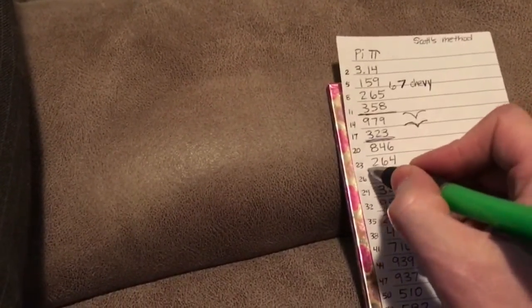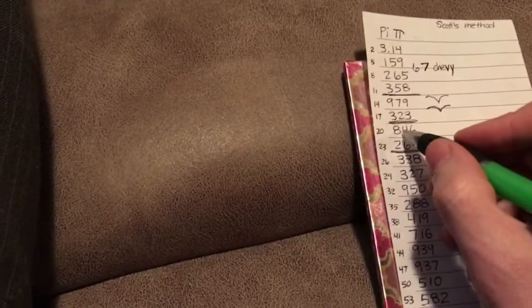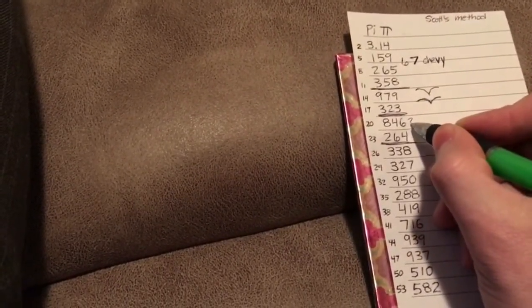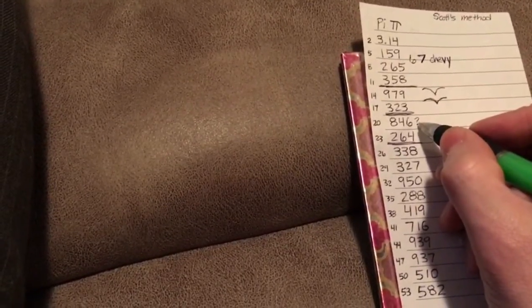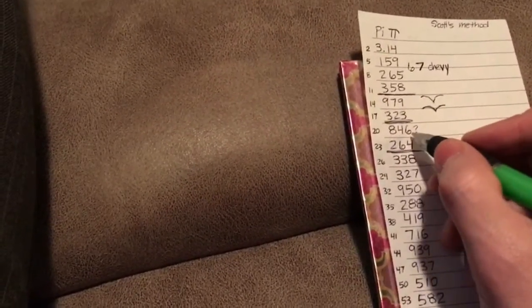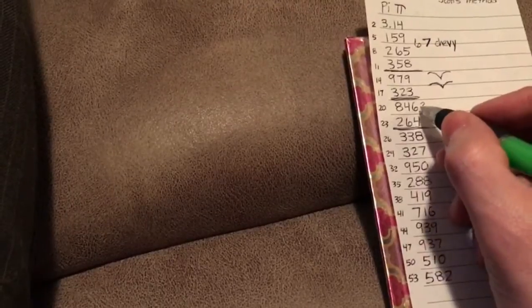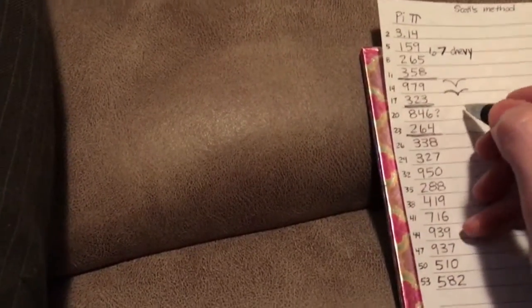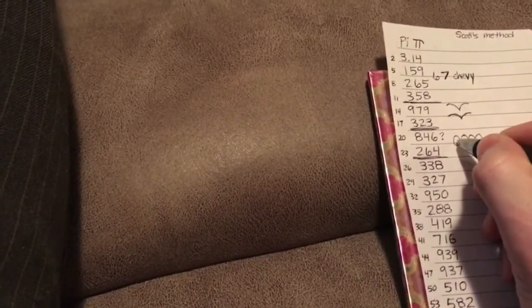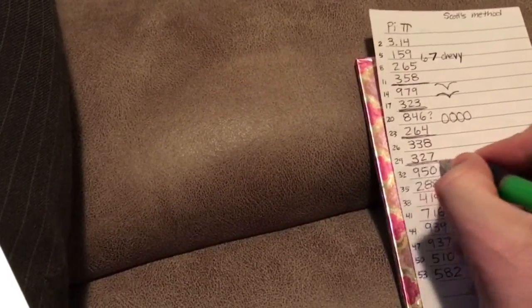Down here, I've got another two sets of numbers. I've got 8, 4, 6. So it's almost like counting down by sets of two. And then I imagine here a little invisible question mark. If you were to guess what that next one would be, what would you guess? It's probably a 2. 8, 4, 6, 2. So that I have 2, 4, 6, 8. And if you do that, you are right, because now the next number is 264 backwards. So you go 846 and then 264. There we go. And so to do that, I remember these four circles like this, and I know that's 846 and 264.